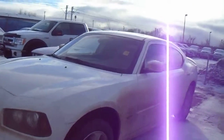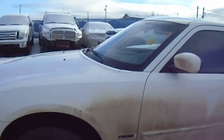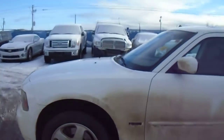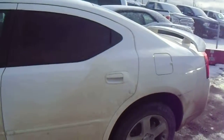Hey, it's Klaus here from Londonderry Dodge doing a video walk-around of the 2010 Charger all-wheel drive R/C with the Hemi in it — it's the right one this time around. Here's what it looks like. It came in on trade and was in really good shape, the interior was clean, so it was pretty well maintained. That's what the body looks like — just a little dirty, haven't had the chance to clean it up yet.